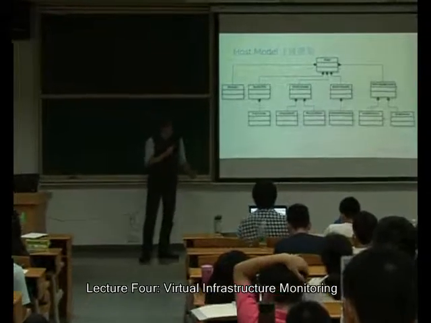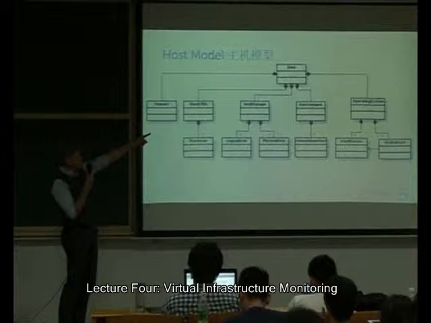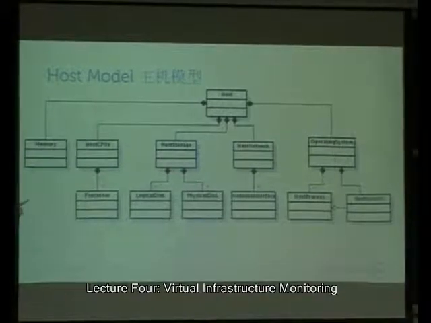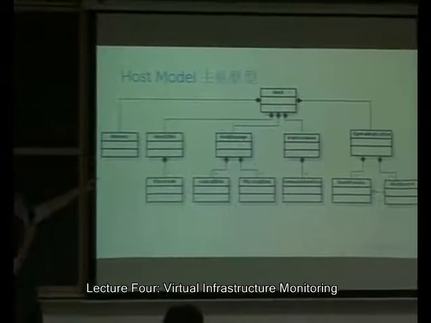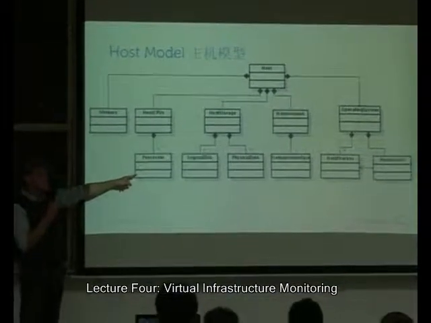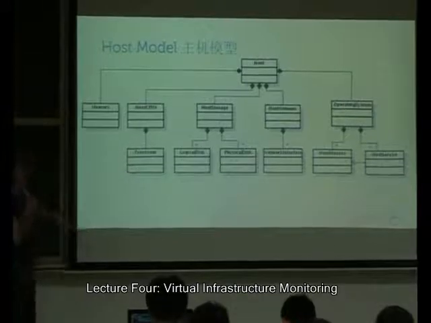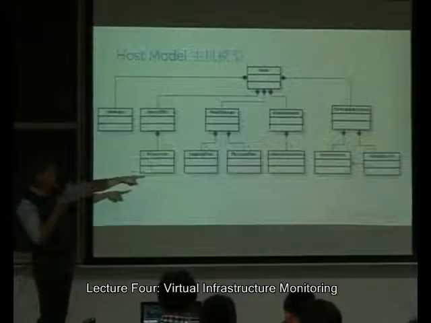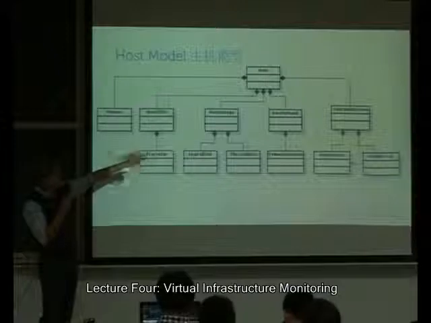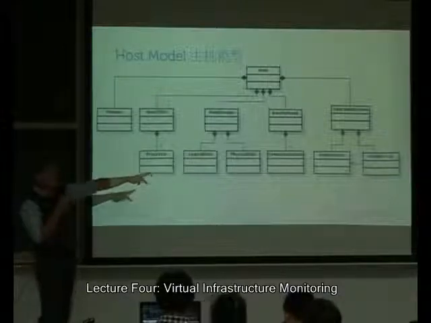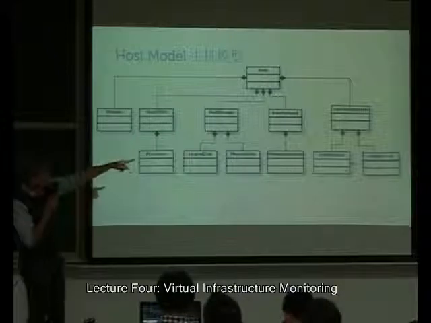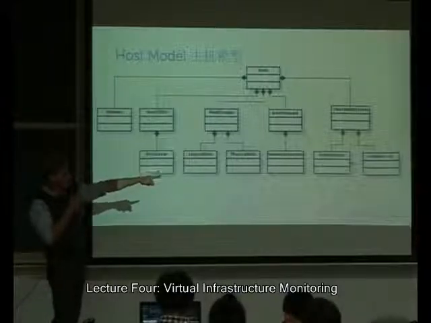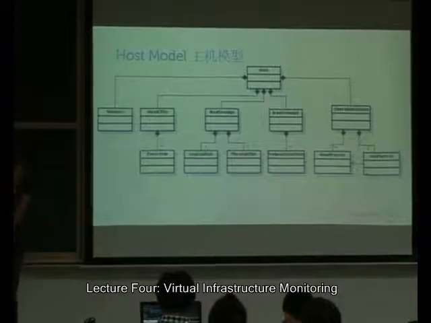So this is the host model in Foglight. At the top, you see the host object. A host contains memory, obviously. A host contains an object called host CPUs, which then contains one or more processors. Okay, so there's one of these and many of these. A host contains a host storage object, which then contains multiple logical disk and physical disk instances. There's also a host network object representing the network and one or more network interfaces, pretty much always more than one. And then there is a single host or an operating system object, and it has multiple host process objects and host service objects.